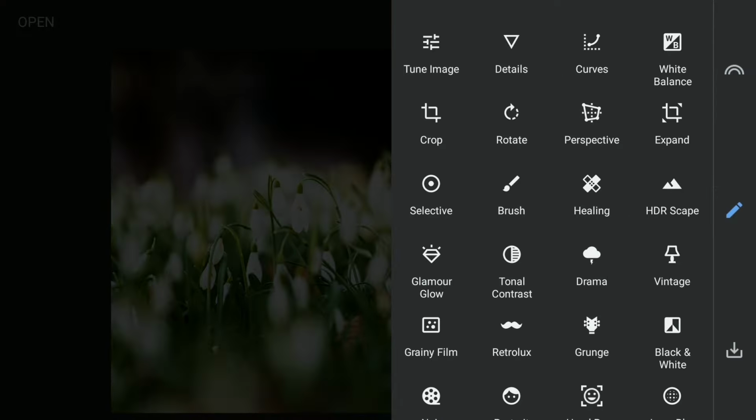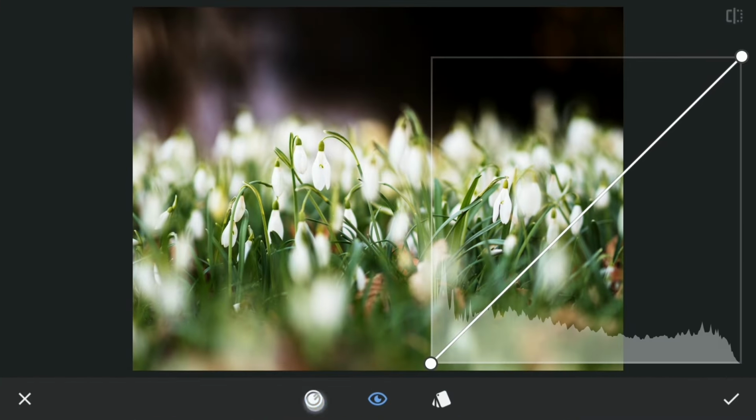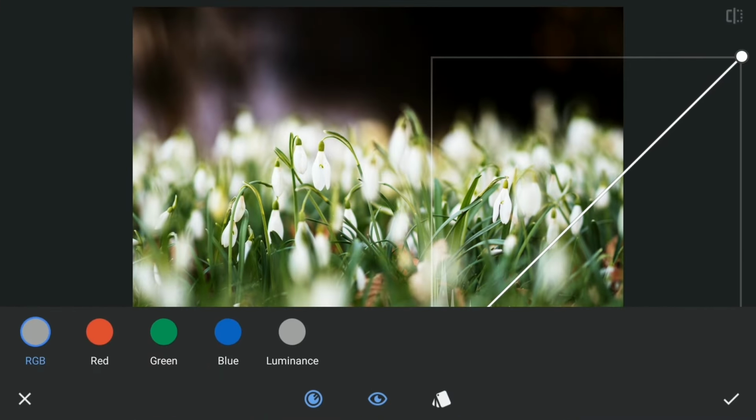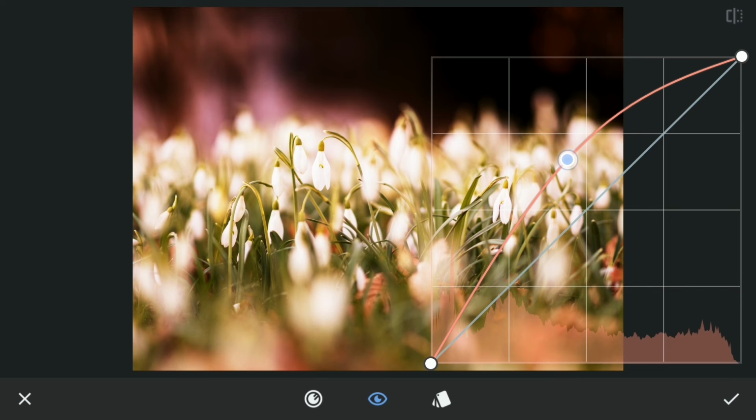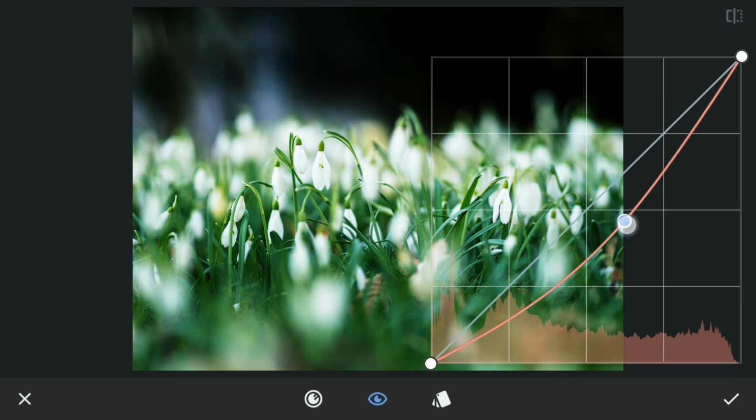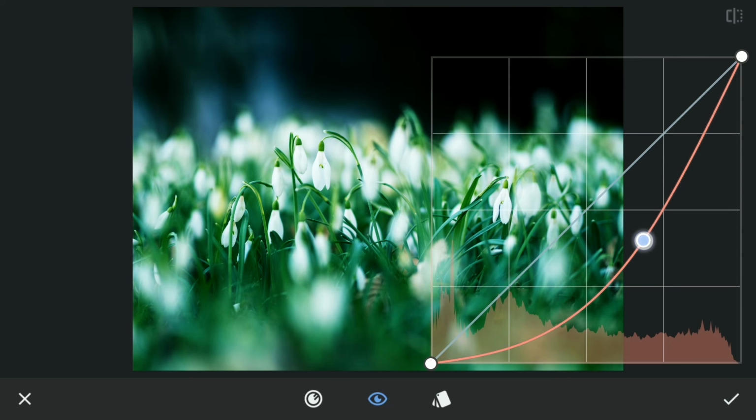Now moving to the color option in the curves. There are three to choose from here: the reds, greens and the blues. These curves act a bit differently compared to the RGB curves. Here, with the red curve selected, if you move it to the left, it adds reds to the whole image. Move it to the right, it removes the reds but also boosts the color aqua, which is opposite to the red.